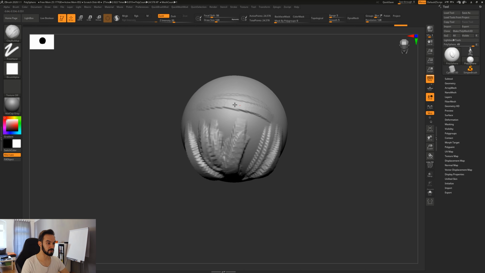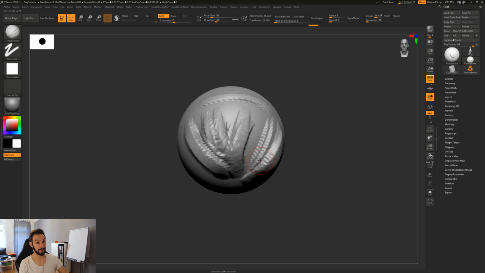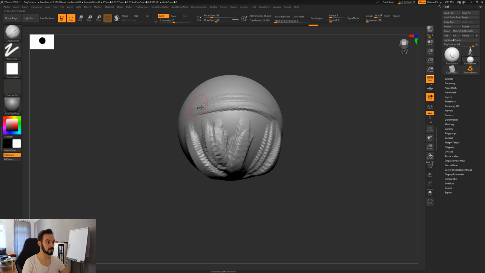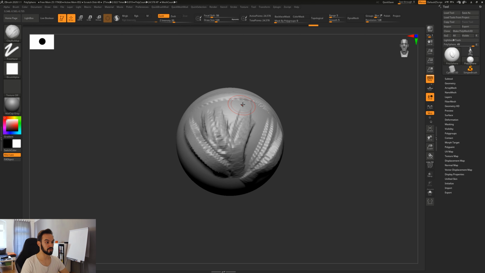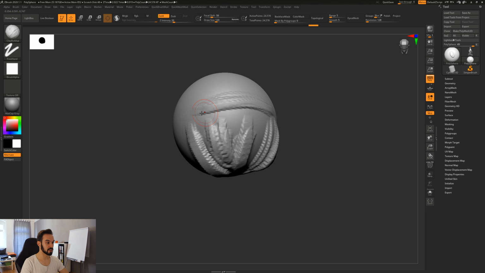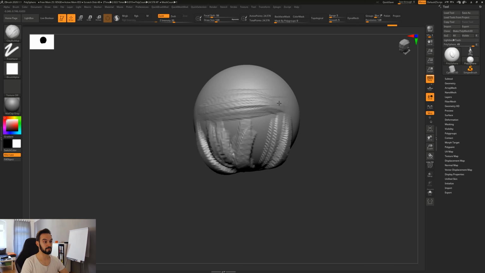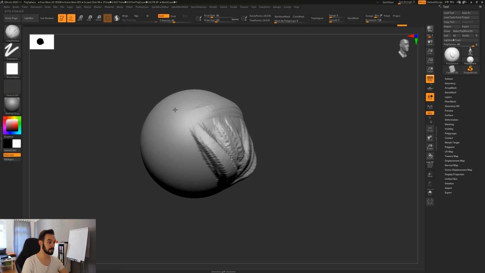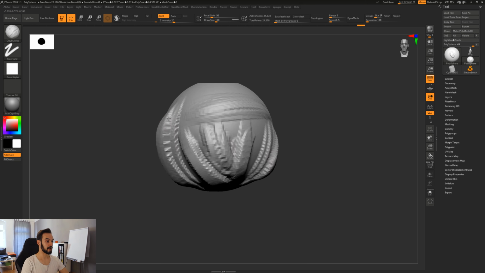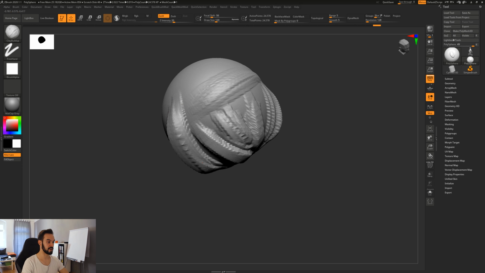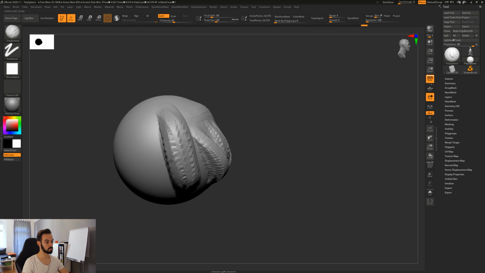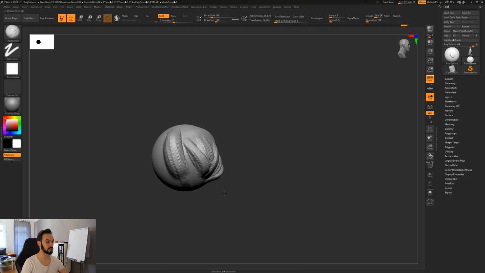And this is also the reason why it is so important to use a tablet when working in ZBrush, because all of these brushes work with pressure intensity. So I can make very slight strokes, not much pressure applied, or I can apply a lot of pressure and get a shape like this out very fast. So this is why I think that with the mouse, it's not really possible to work well.